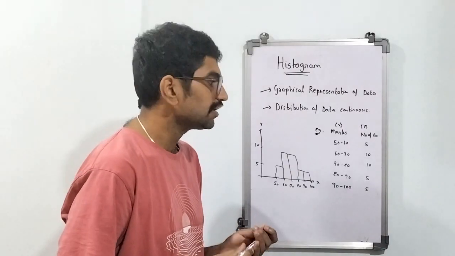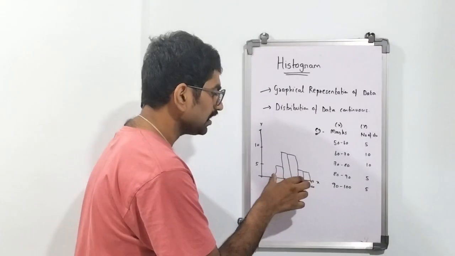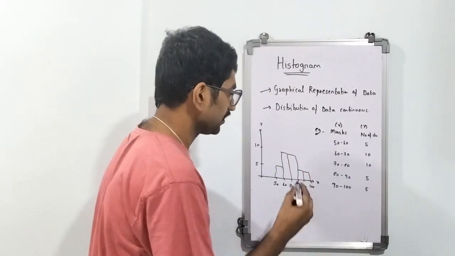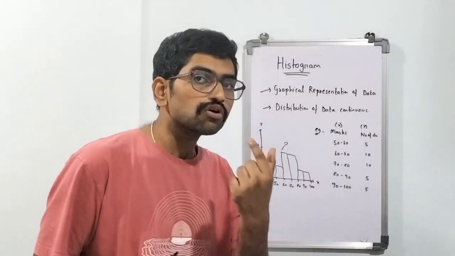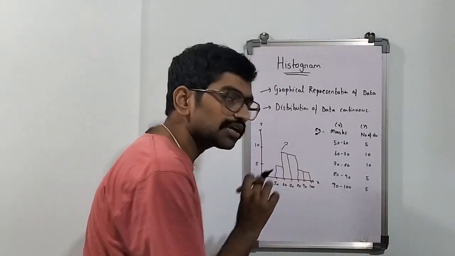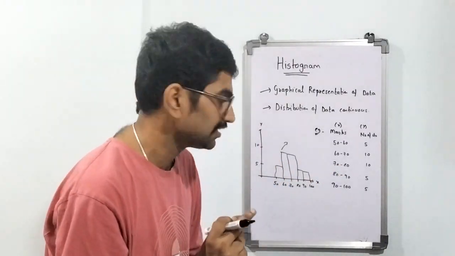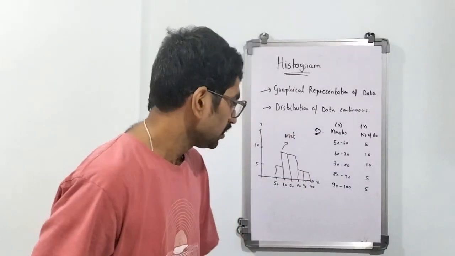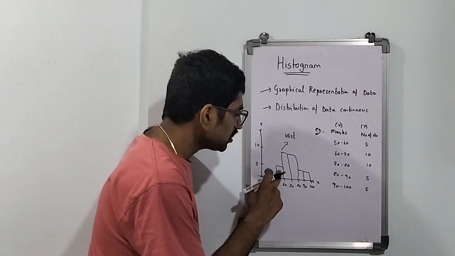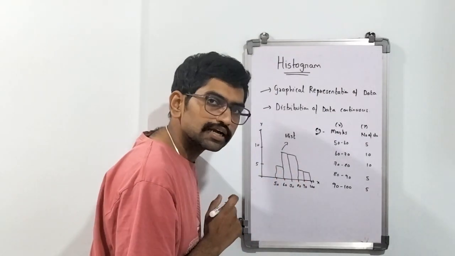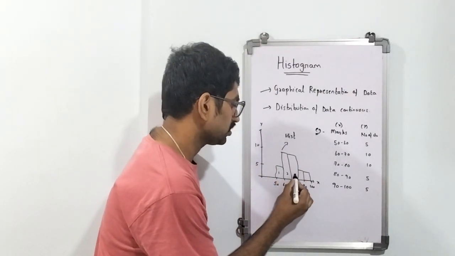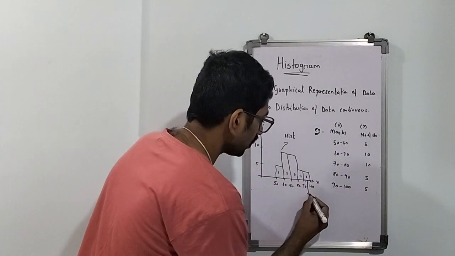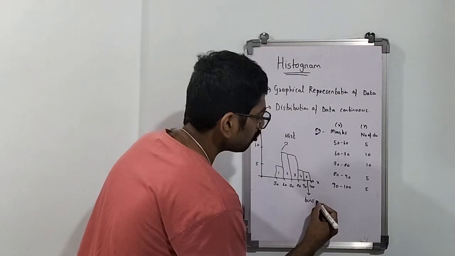So now if you observe, this particular plot which is formed is called a histogram. Why is it called a histogram? Because here the data is continuous and you are seeing it pictorially. So this plot is called a histogram. Here you see these boxes, right? Total how many boxes are there? 1, 2, 3, 4, 5. In a histogram these boxes are called bins. So total how many bins are there?